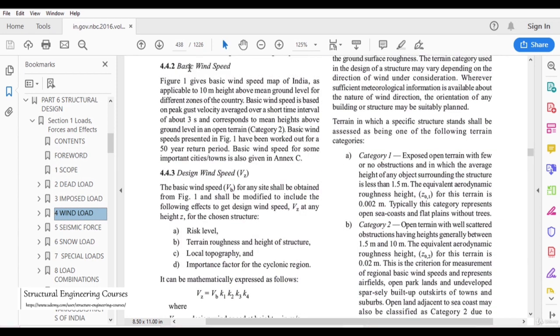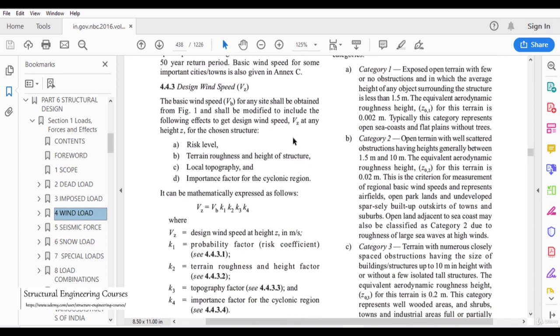So first of all we refer to the basic wind speed. After calculating that basic wind speed, that is Vb, which we can see with the help of the map that I shall show you in the next pages, to calculate the Vz, that is design wind speed, we multiply the basic wind speed Vb into K1 into K2 into K3 into K4.